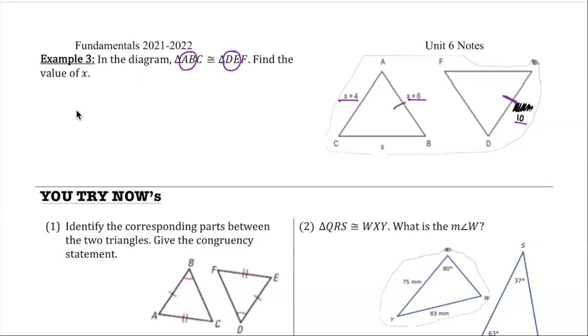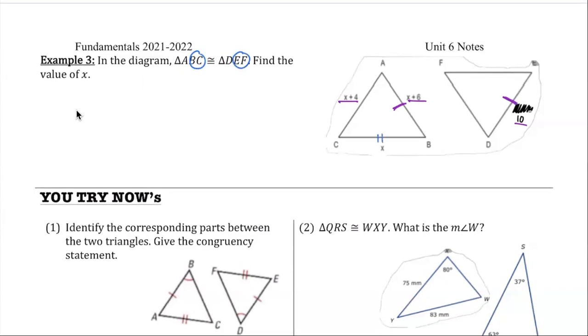And right off the bat, that is something that I can actually use. We found it on the first try, actually. Could we have done this with all the other sides? Yeah. I could have said, for example, side BC is congruent to side EF, but I don't actually know both of those sides.